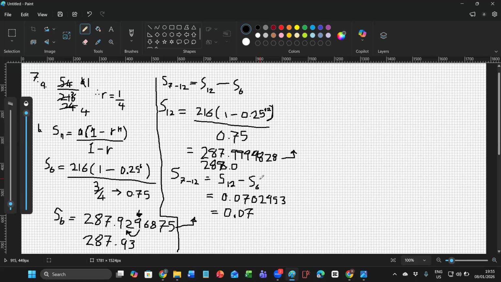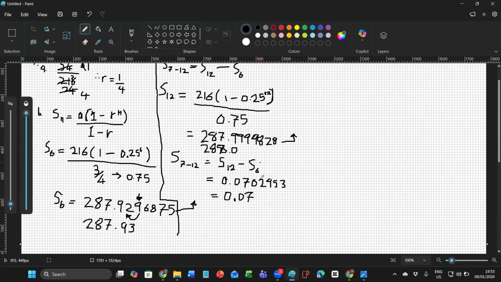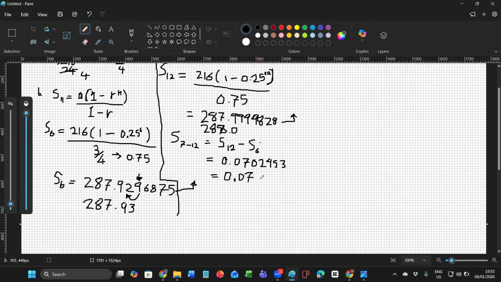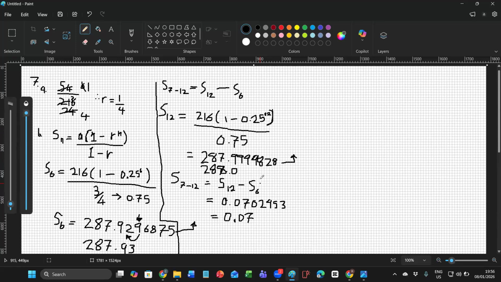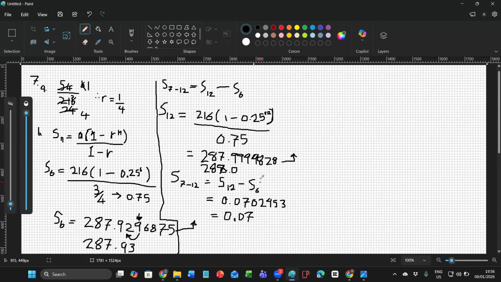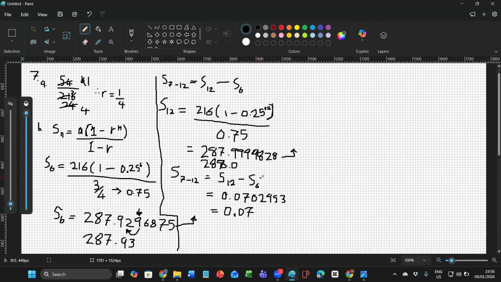But I think during the exam, they understand the fact that we use different calculators, so they say it's either 0.06 or 0.07. Okay, that's fine. All right, so can I go on to the next one?